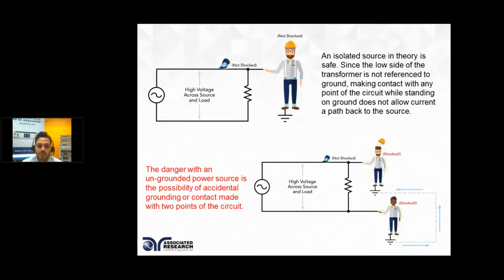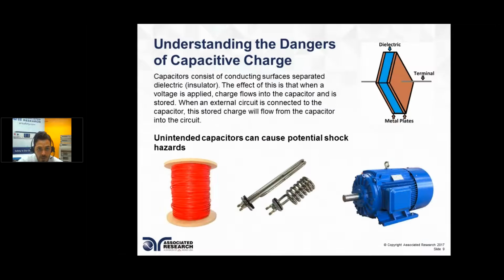where if you come into contact with the high side, you will get shocked. So I hope the big takeaway from this is, regardless of the type of power source you have, there's always a potential for shock, and that's why it's important to take extra measures in the form of PPE and other things that we'll discuss further.